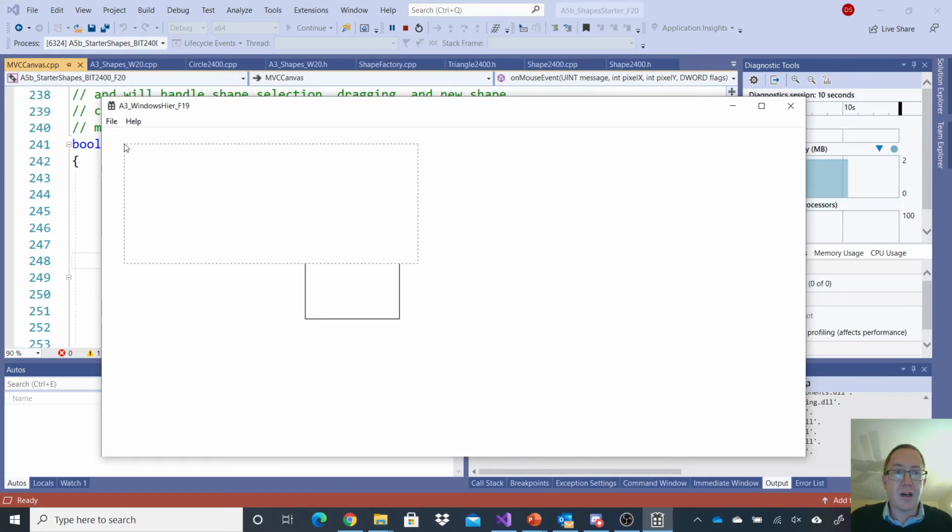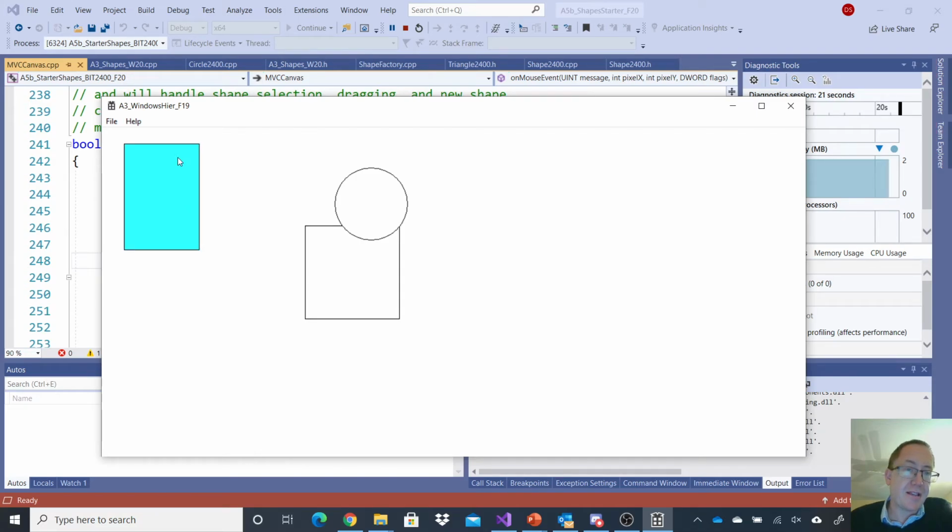So dot to dot. Those two points define where my rectangle is going to be drawn and how big it is going to be. When I have a mouse up event, it makes the rectangle for me and puts it in my list of rectangles to be drawn. When I move the mouse, I update the state of all of my different shapes. And when the mouse is over top of one of these shapes, the state of my model changes, and then I have to redraw all the shapes again.